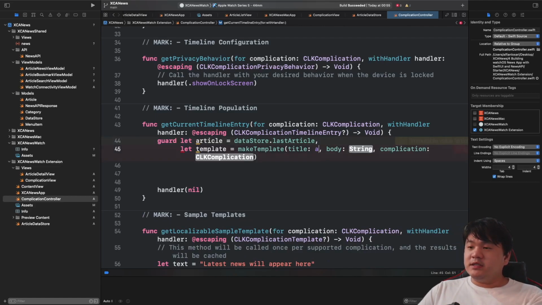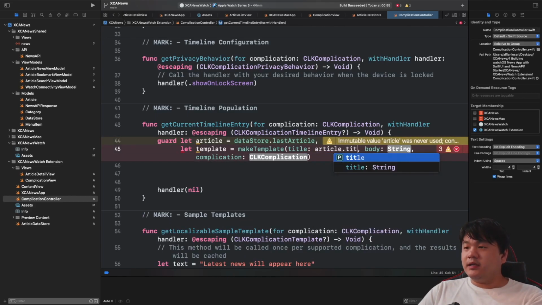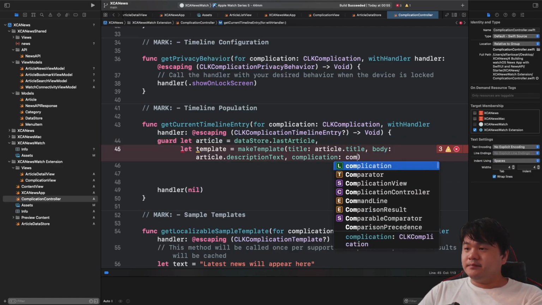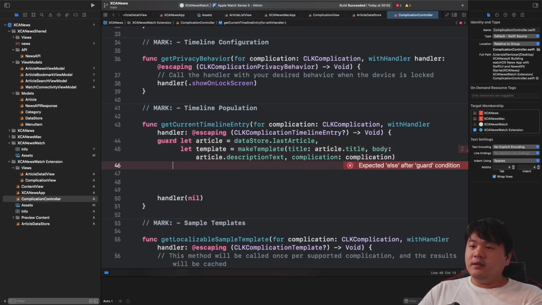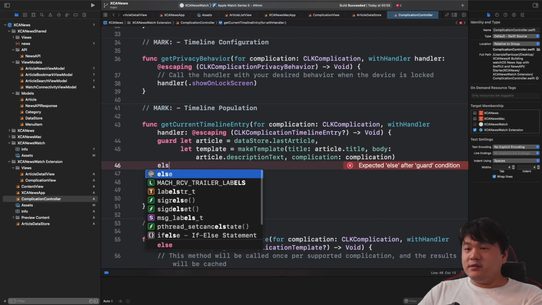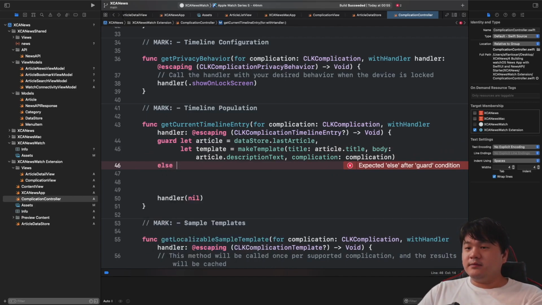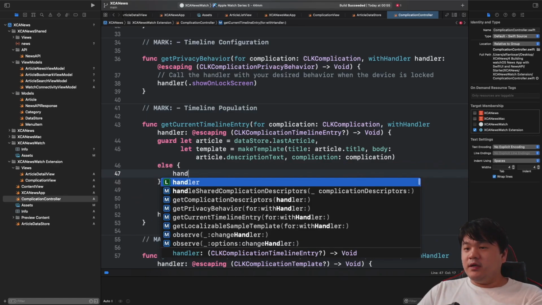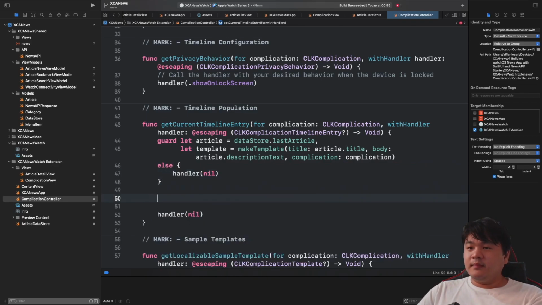And then let's pass the article.title. And for the body, let's pass article.descriptionTags. For the complication, we can pass this complication here. In case the guard let fails, we just invoke the handler returning nil.